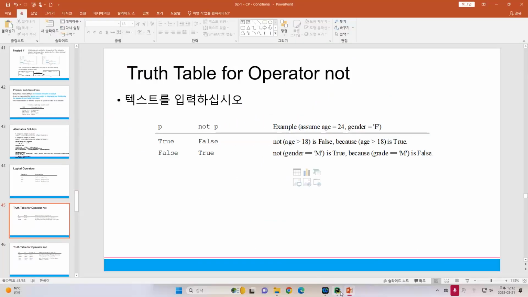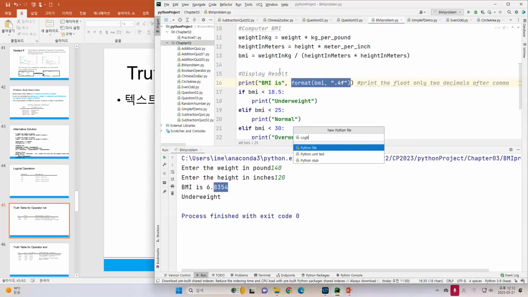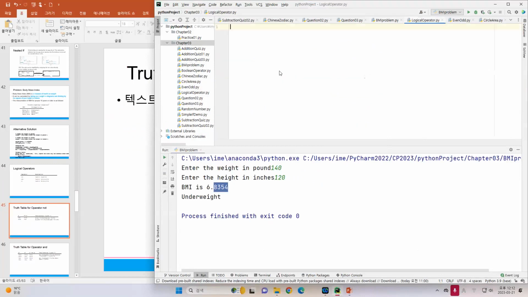So let's see. H equals 34. I want to print not H greater than 80.